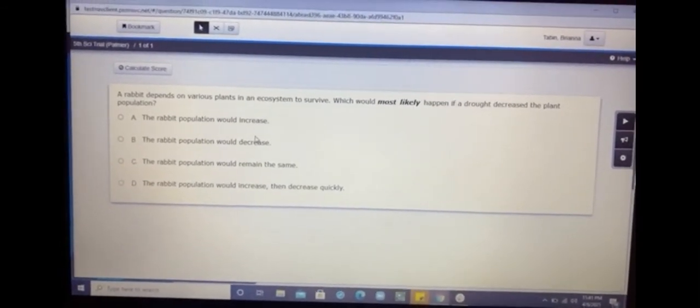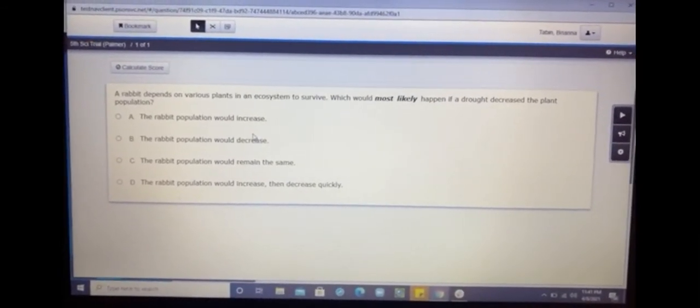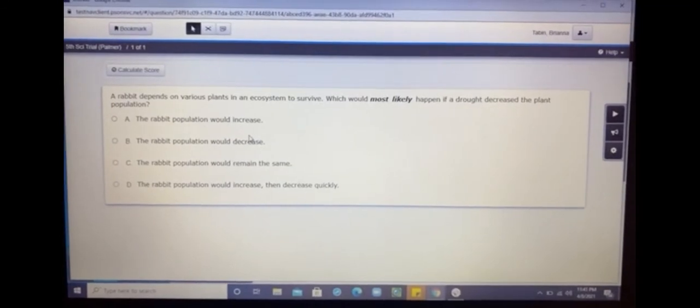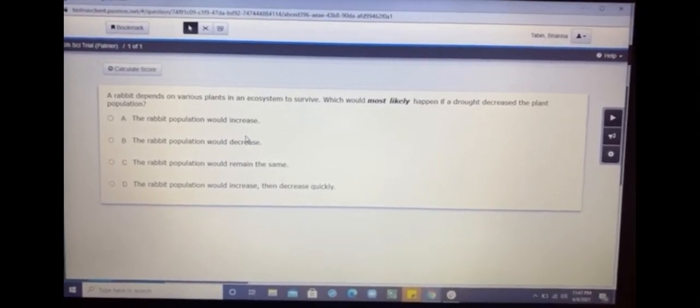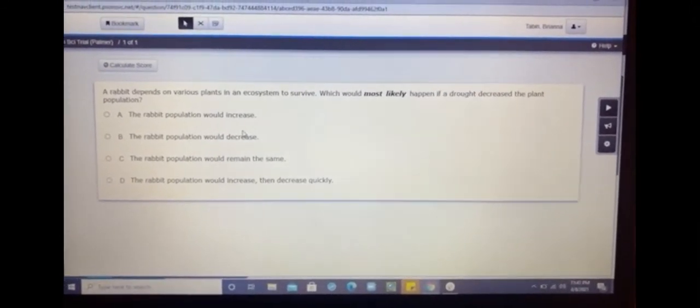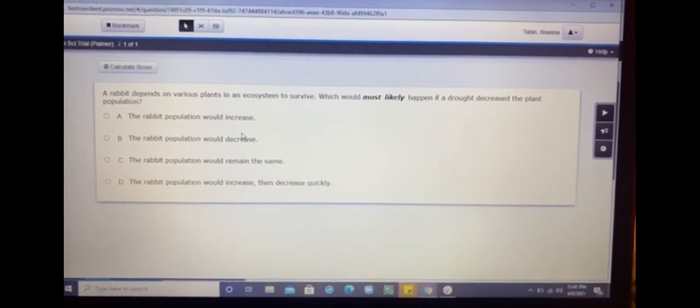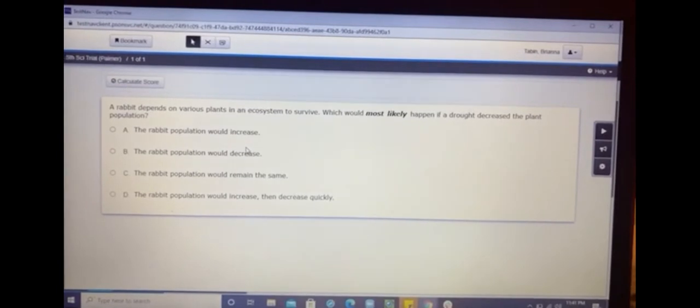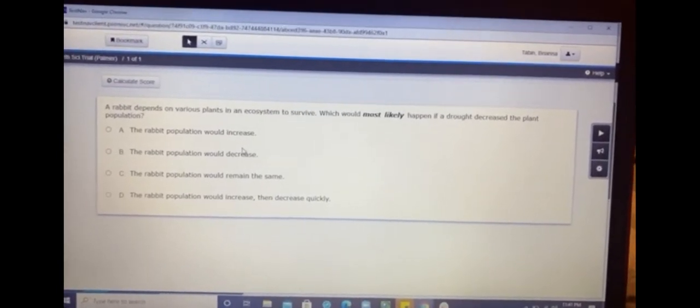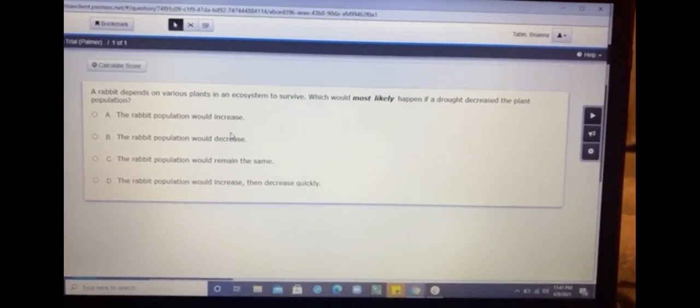Now let's take a look at the actual question itself. What I want you to focus on is how the plan of attack tools are a little bit different on Schoolnet than they are on Formative. The plan of attack steps that we use are exactly the same, but the tool buttons that we're going to click to show our work are going to be different than they are on Formative.